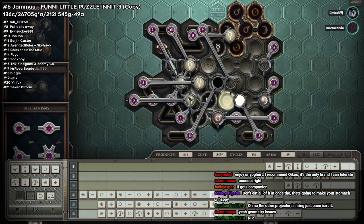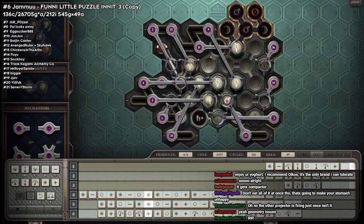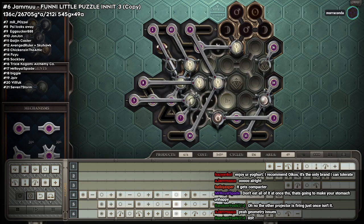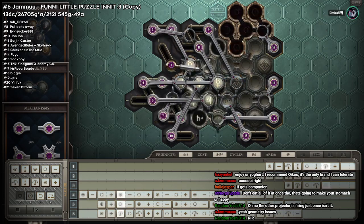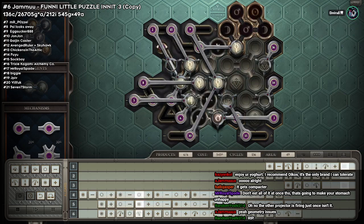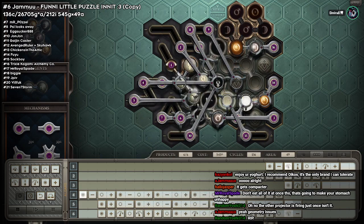Where's that arm? Is that arm 11? Yeah, that looks like arm 11. Also, optimizing this is giving me flashbacks to simulate room. I love it. Yeah, what were you about to say, Mira? This arm 11 is another one of these arms that just stores one piece of quicksilver to keep it out of the way and then get it in place in time.